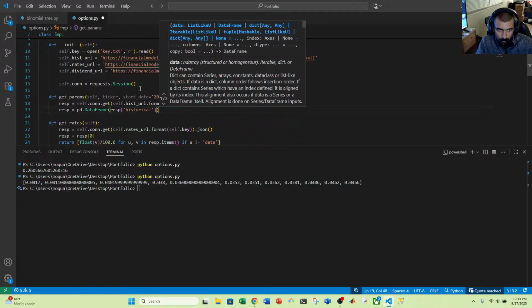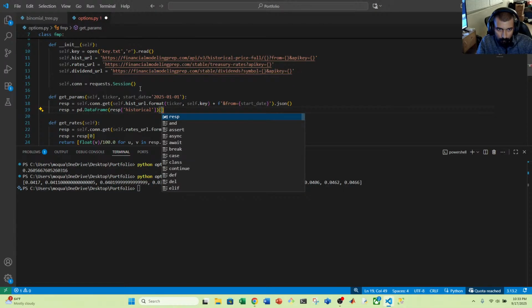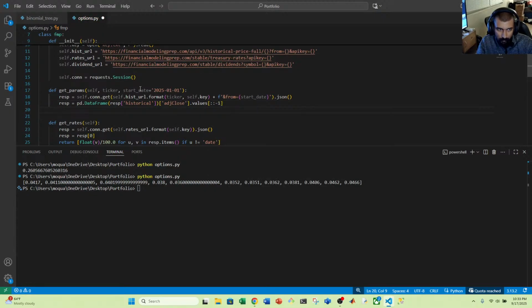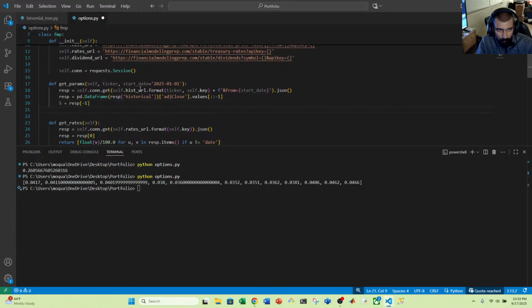historical, adjusted close dot values, reversed, and then I will do ROR. So stock price is going to equal response of -1, the last element.